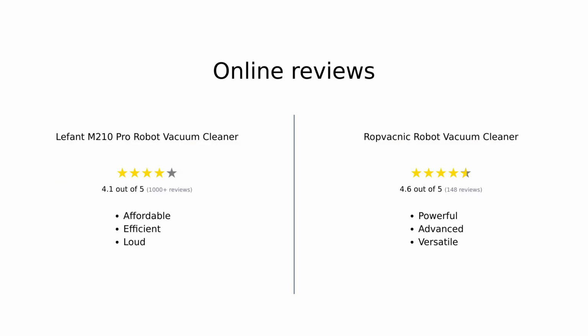Reviewers love the Lefant M210 Pro for its affordability, ease of use, and efficient pet hair cleaning. However, some users were disappointed with the lack of reusable maps and found it a bit loud. On the other hand, the ROPVACNIC Robot Vacuum Cleaner is praised for its powerful suction, advanced features, and mopping capabilities, making it a versatile and highly recommended choice for various surfaces.